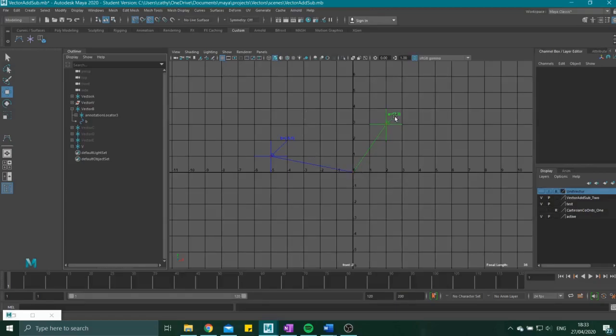So we'll start with our A, the first part of it. So we know we're starting at the tail of A and we're moving to the head of A. And then what we're going to want to do is add the B vector from here. So because direction is important again, we're going to be looking at moving the tail of B to here and continuing on to the head of B. And then our final vector will start at the tail of A and end at the head of B.